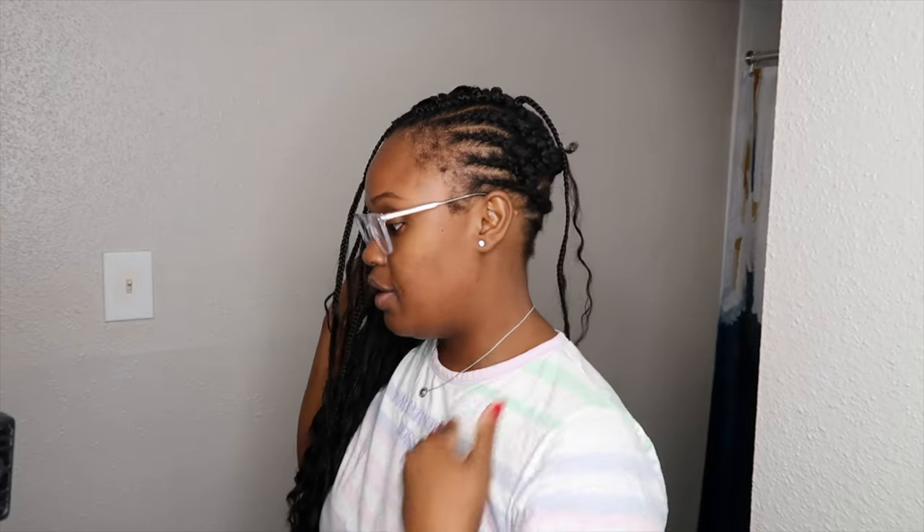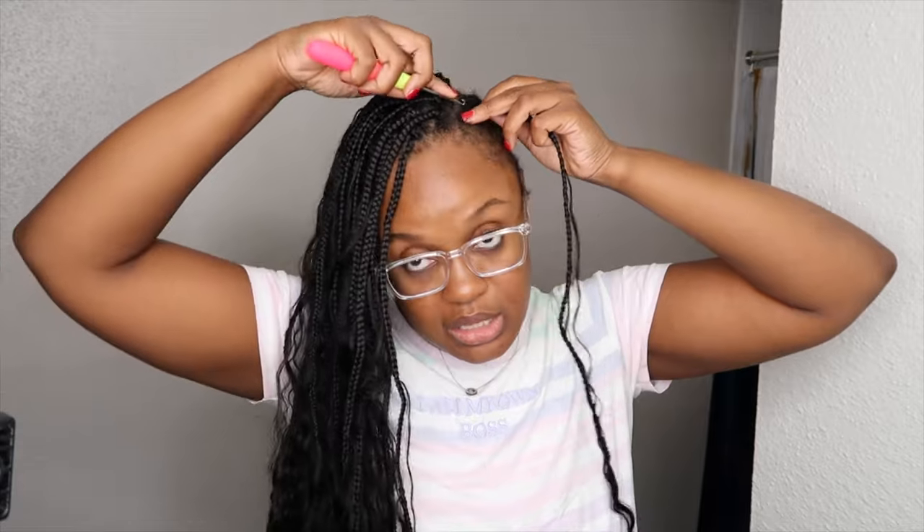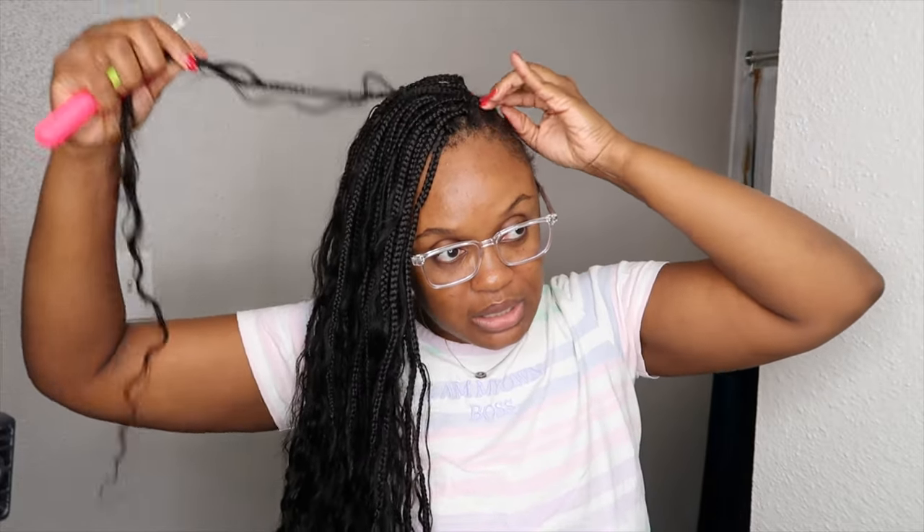I just wanted to come and show y'all how it looks with just one pack of hair installed. I had three packs in total, so this is 41 braids all in. I'm going to put one more row going in this direction and then the other three going the other direction, because that's just how I like to wear my hair. And it's only taken me like 15 minutes — really just 15 minutes to install all of this so far. It's really a quick install.